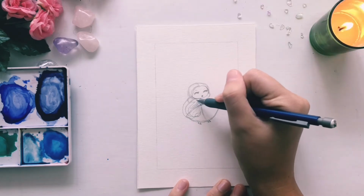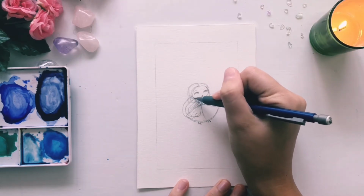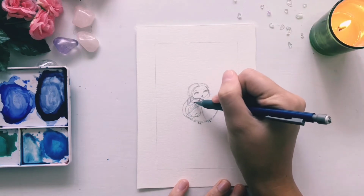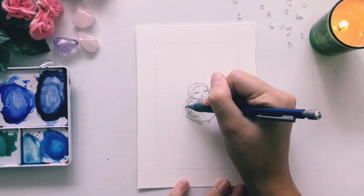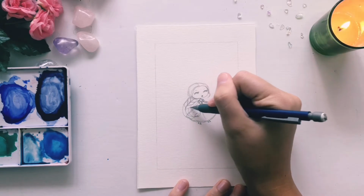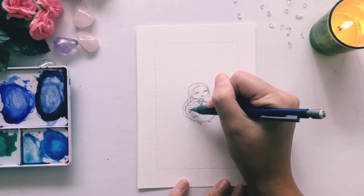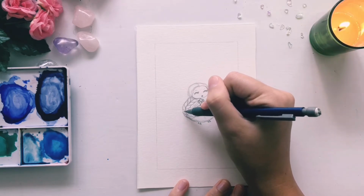So here's the tricky part, adding in the braid. It's kind of like layering upside down teardrops. I like to add a couple extra little lines for each section to kind of make it look a little more detailed and look a little more like hair. And as you get closer to the bottom of the braid, your little sections are going to get smaller.